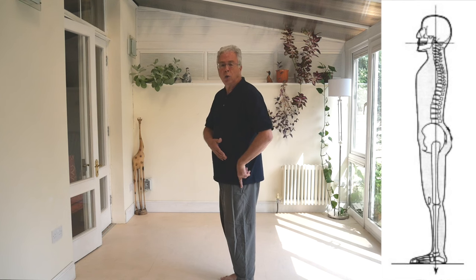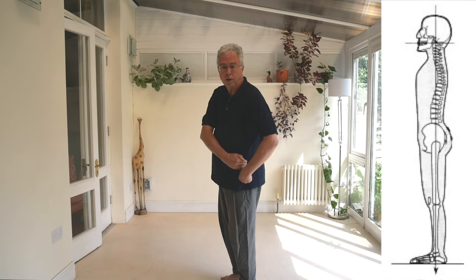If you stand with your feet a shoulder-width apart and just let your arms hang on either side of you, the first thing is you really need to make sure your shoulders are aligned with your hips. Try lifting your shoulders up towards your ears, pulling them backwards. Now when you lower the shoulders very slowly, you need the outside edge of your shoulder to align with the outside edge of your hip bone, as though it's sliding into a groove down the side. You can do this a few times — lift, pull back, and very gently feel those outside edges of the shoulders aligning with the outside edges of the hips.